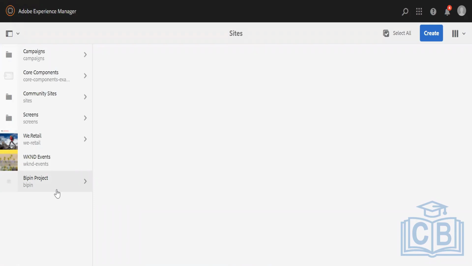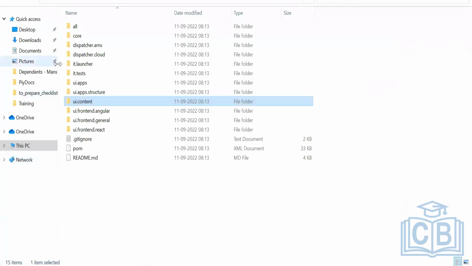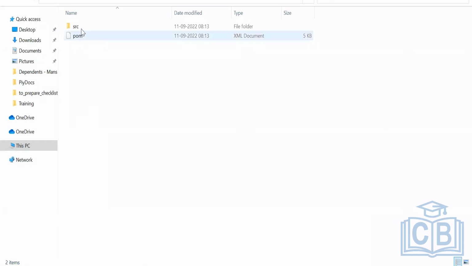Further, of course, to get all the pages, you have to use package manager. But as of now, once you deploy your code, if you want just to create few pages, then at least you have the initial hierarchy, and that's what you can create. So if I go to the Tojo and if I go to the UI content, see, it will create a default hierarchy for you. If I go inside here, you see it created my JCR root, and below the JCR root, which folder should be there? Which one? Content folder. Yes.